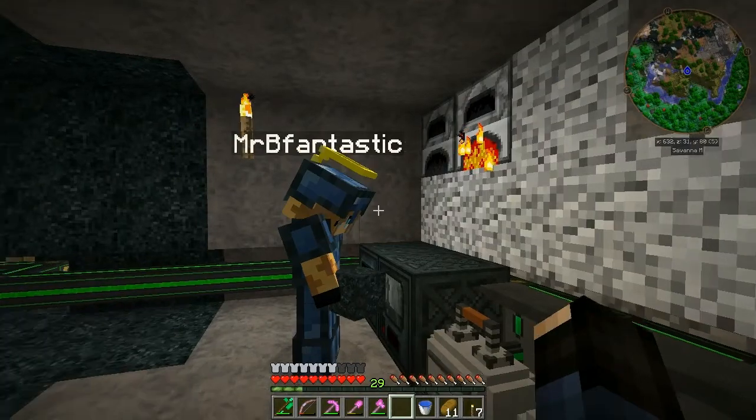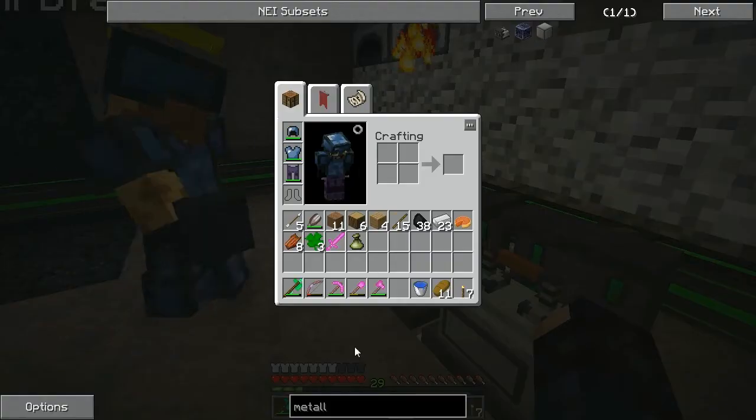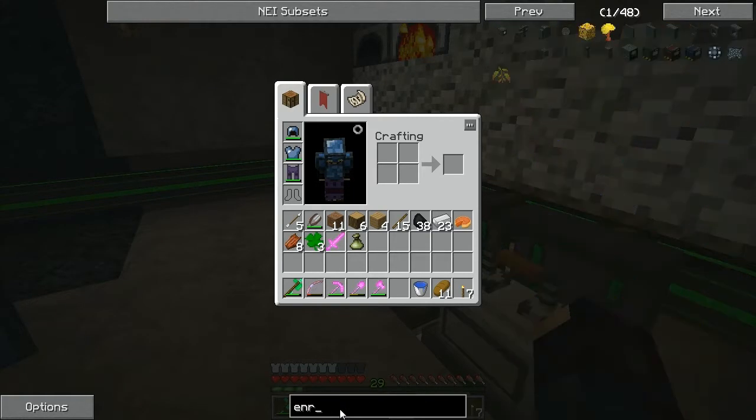And now, pull up the recipe for this machine here called the enrichment chamber, because I think it's super cool. The enrichment chamber, you say? Yes, indeed.